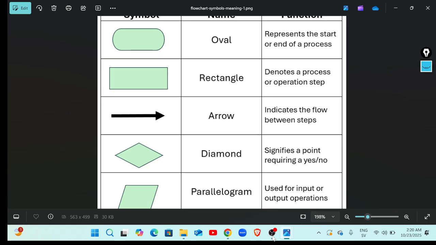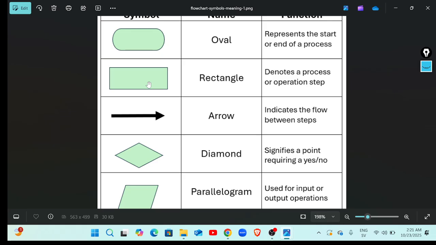So first we should get a quick recap of the symbols that we are going to use in our flowchart. The first symbol is the oval shape. We all know that for each flowchart we have a start symbol and an end symbol. It means we are starting our flowchart and we are ending the flowchart. So the oval shape is used for our start or end symbol. Then we have the rectangle. It's basically for showing a process. A process can be increment or decrement or multiply a value or any kind of manipulation on some variable.